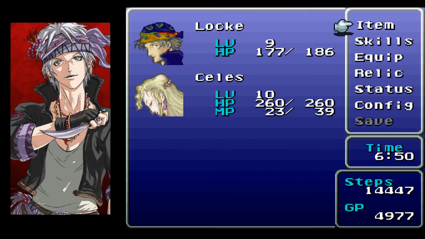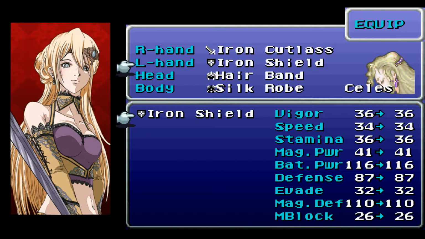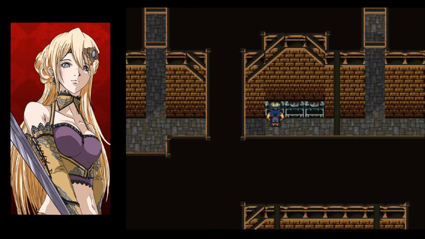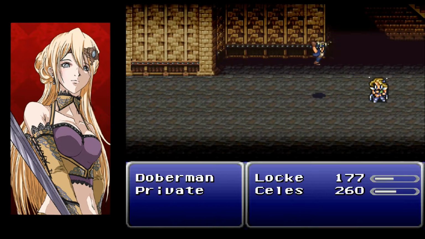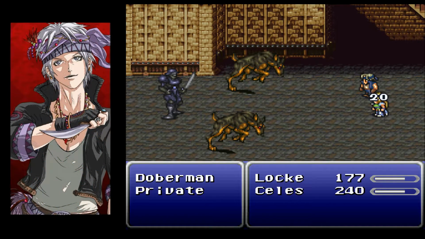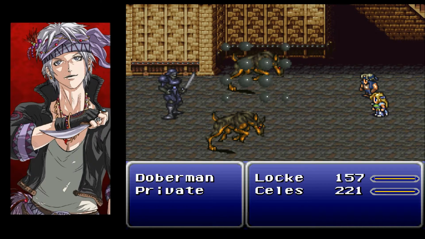Okay, Iron Armor, Iron Shield. This is where you would normally get her some emergency armor if you had nothing. I actually would prefer a different shield, because the shield is giving her like -2 or 3 speed as well, and you can see she's getting her turns considerably slower than Locke. Okay, yeah, we're gonna try it this time. I didn't get to her turn in time.